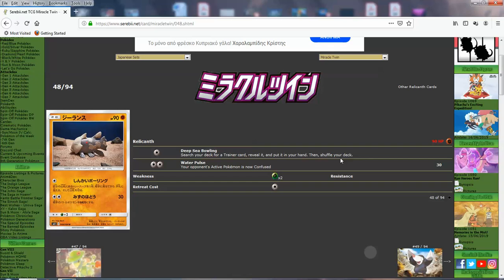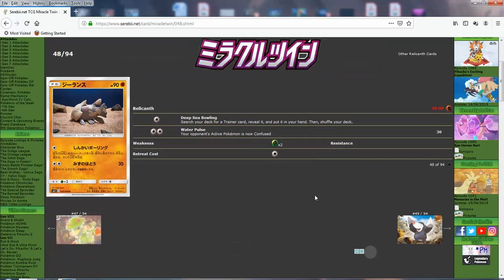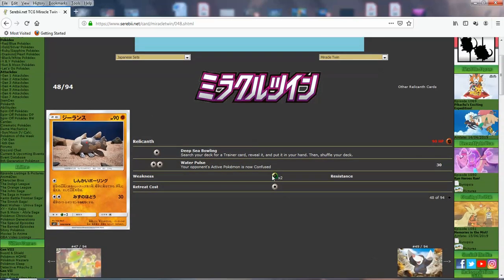Search your deck for a trainer card, reveal it, put it into your hand. I wish it was some sort of fossil or Gorebyss, Huntail, help dude or something. Yeah, had something to do with Regis. But anyways, just get a trainer card. Decent, I guess. You don't want to waste your attack to grab a trainer, but it could come up. And then Water Pulse, just 30 for 2, DC compatible, and you can fuse.